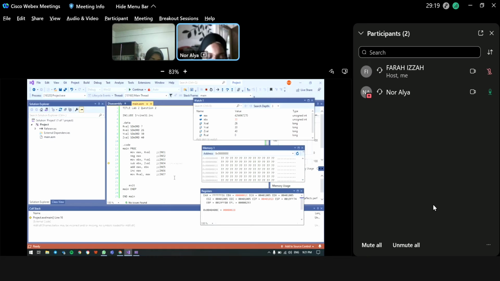In line 3, we move the value of Y val, which is 30, into register EBX. In watch tab, we can observe the value in EBX. We execute line 4.